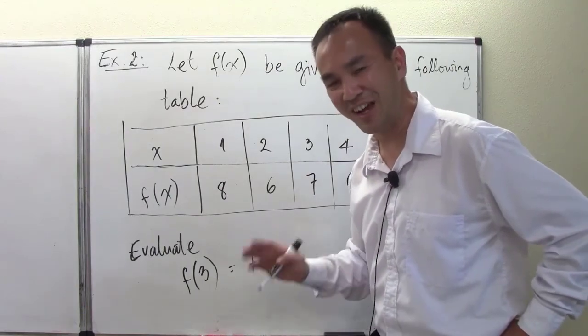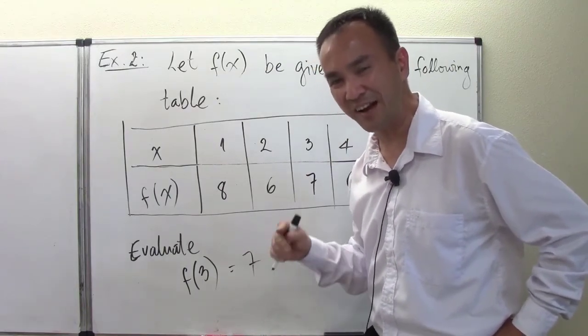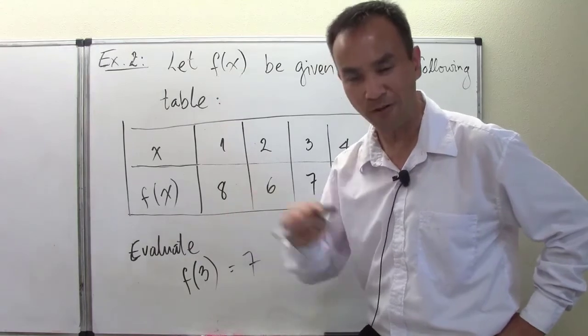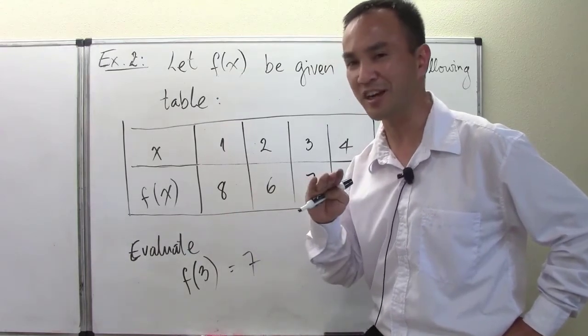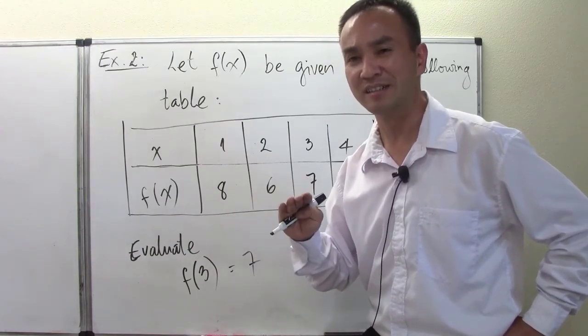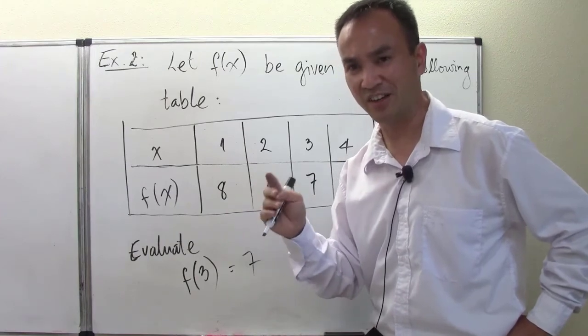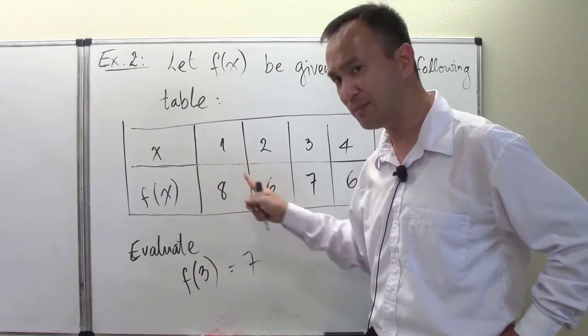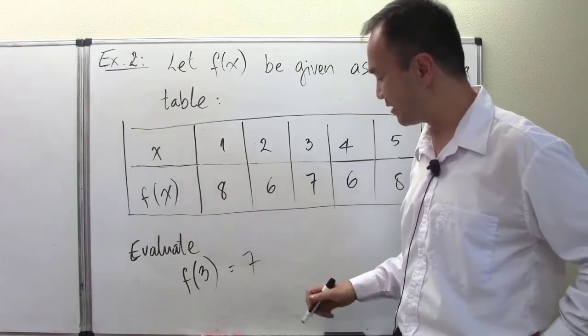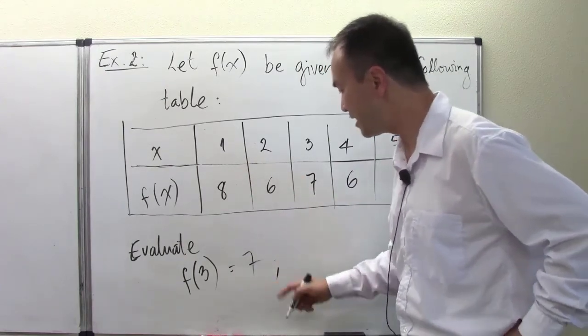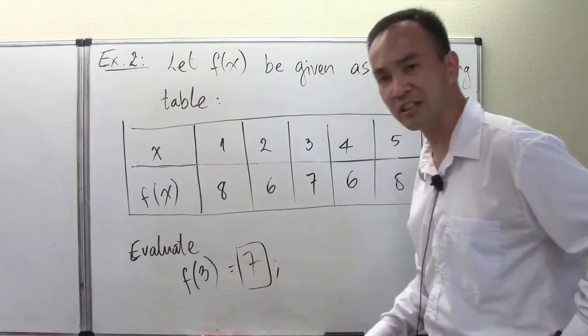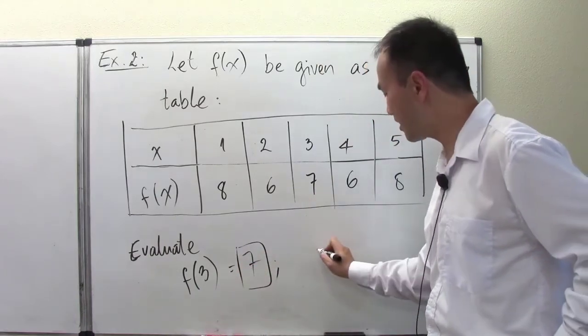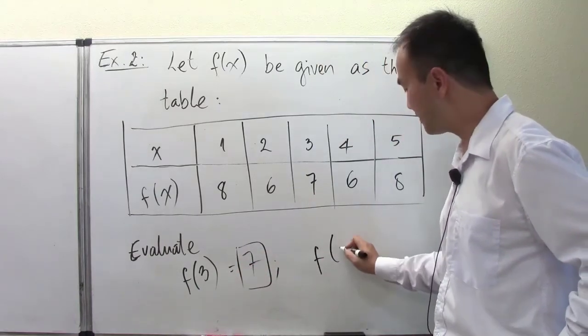All right, and so now once we're clear with the idea of how we read an output's value right out from a table, you're starting to get comfortable, you're starting to be acquainted with the idea of having a function with the rule being given as a table. It's quite limited, but that's all here. Okay, so now, aside from that particular little evaluation problem, what about f of 5?